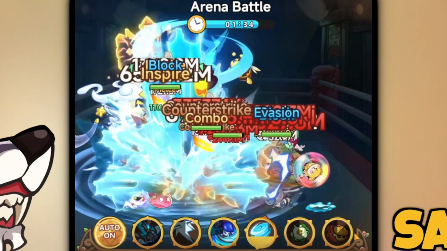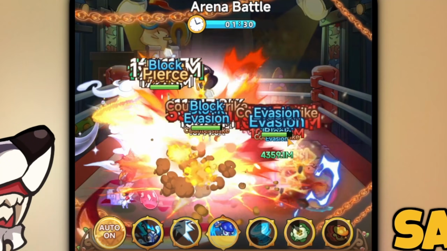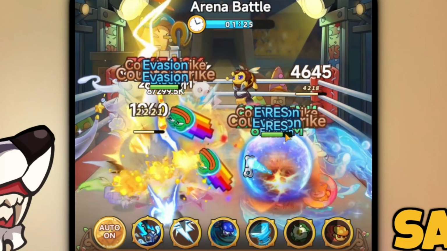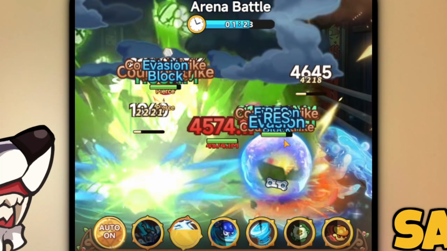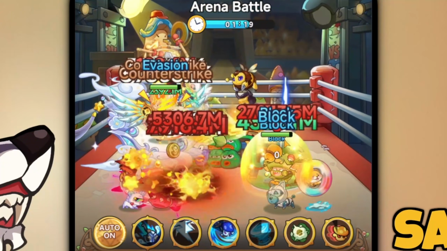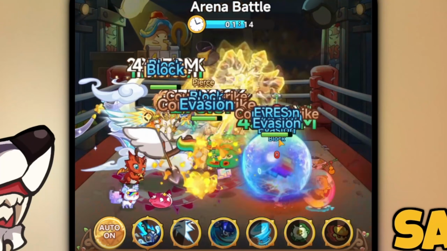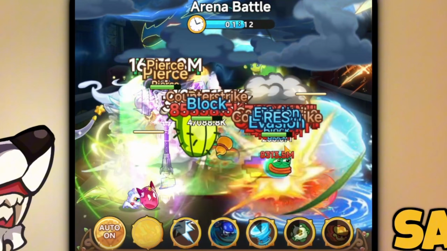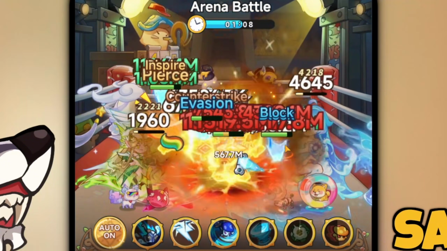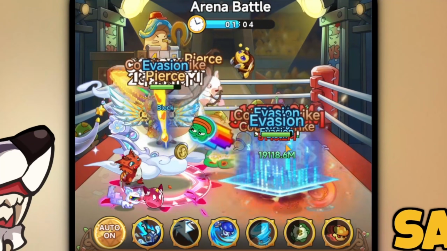I'm using the clone. The clone is very important here, and now I can start dealing some damage, okay? Look at how much damage he is taking right now. That is insane, but now he has the shields again. I can't break the shield or it's taking a lot of time, and during the shield I can't reduce his healing effect, so he is healing a lot. So this is how the martial sages are working.